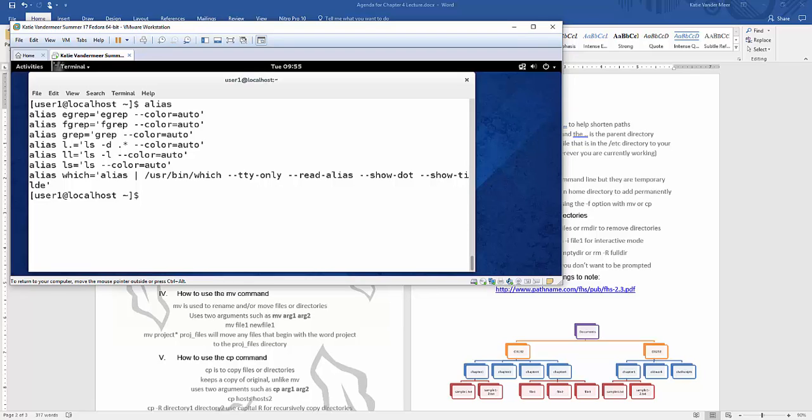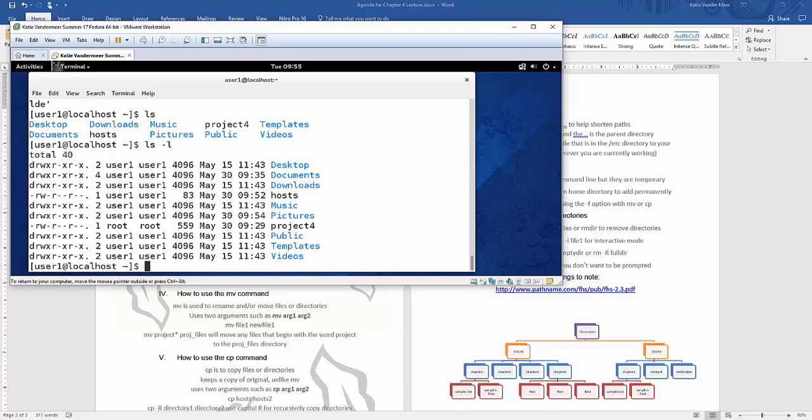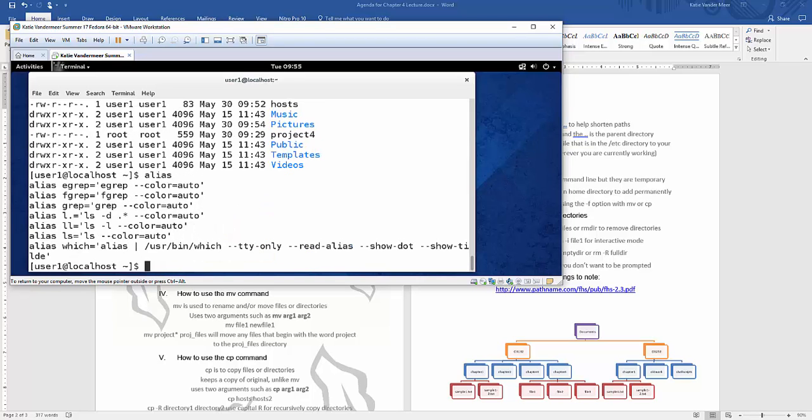Some are already set up, like ll, which works the same way as ls -l, the long listing. If I type alias at my command line, you'll see that alias ll equals ls -l, and then it adds the colors so it's easier to read.